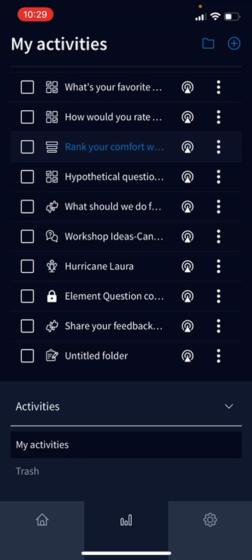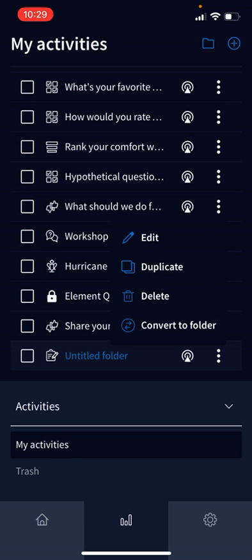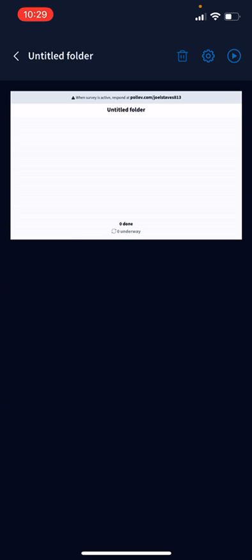If you click it again, it turns white again, and now it's inactive. And this folder we just converted into a survey, we can convert it back into a folder.